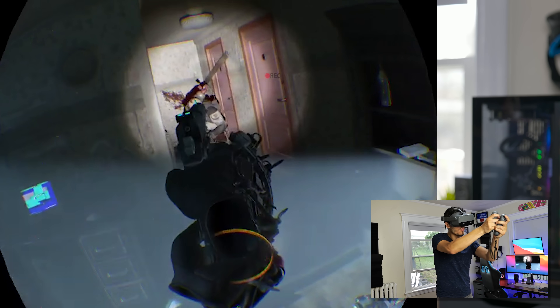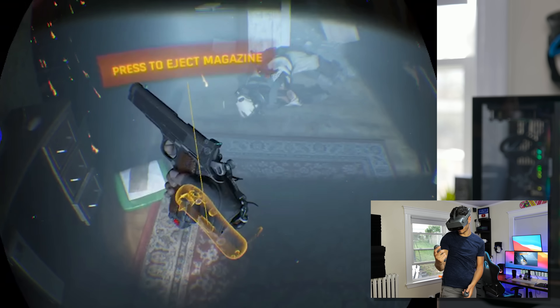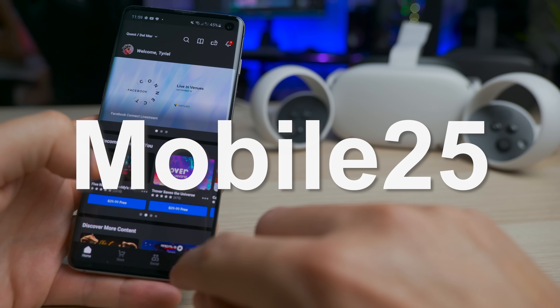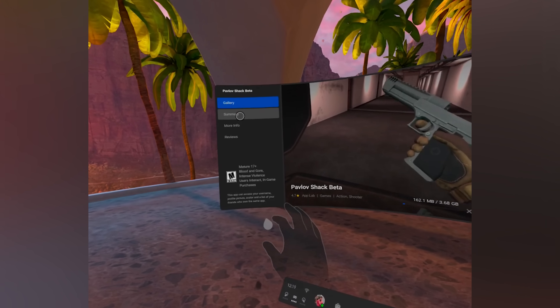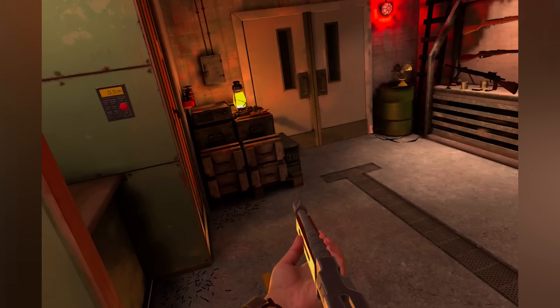So great news because we're getting competitors - but not really, because we're not really getting competitors in the West. What we are getting is a 25% discount on the Oculus Quest store if you're interested in buying a game. You can use the code MOBILE25 when you buy through your Android or iOS app. It's been tested and works - we don't know how long it'll last, but if you want a discount on a game, the opportunity is there.